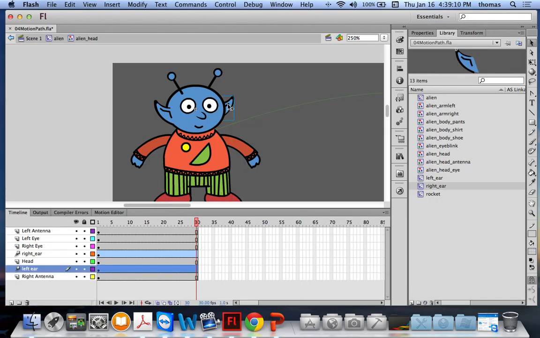I want to choose his left ear, and I'm going to choose transform, just like we did last time. And now I'm going to move my mark, the white mark here, to the corner, again down here. So I want to rotate it off this point. And I want to rotate his ear so it goes down like this. And I'll choose the other ear now, and I'll do the same thing. So his ears are going to go down.